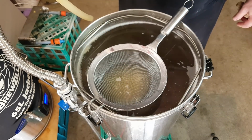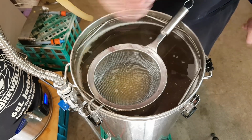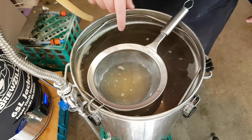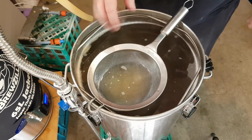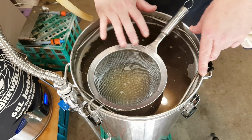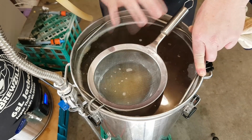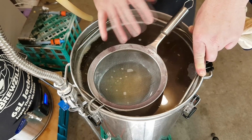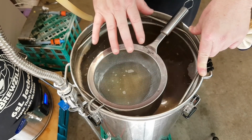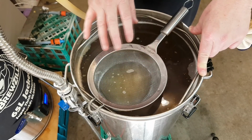Now the reason I don't take a reading now is because one, it's probably not mixed up properly. All the lighter stuff will be at the top and the thicker stuff will be at the bottom. The boil will help mix that up. And two, you really want to know if you're really going to be accurate. Some people might not worry, I don't worry too much, but about a 1 or 2 IBUs, and you think your hops are right and you think everything else is right, you need to know what your wort's at when you actually put your hops in and when you start your boil.